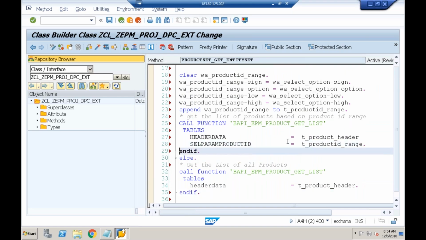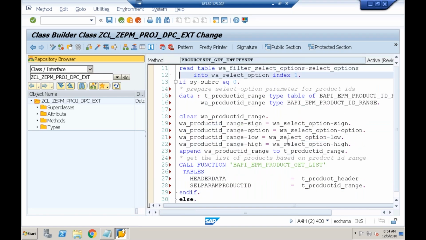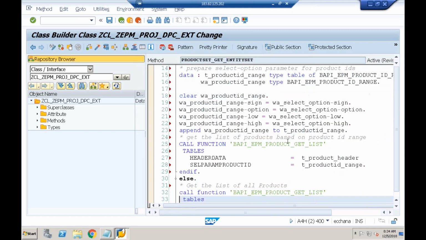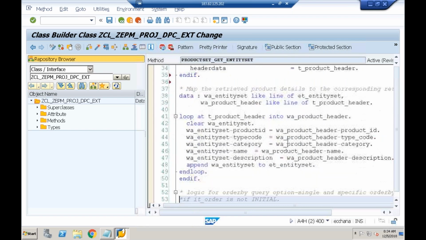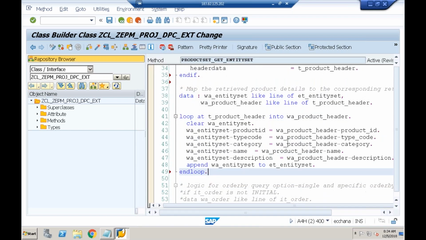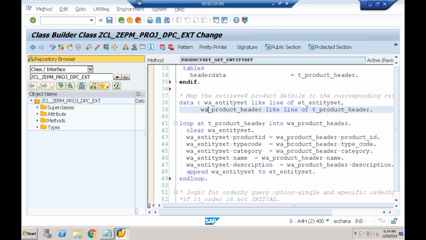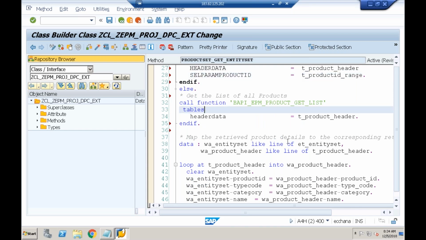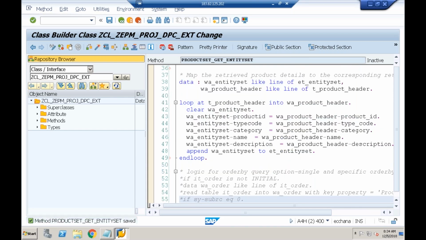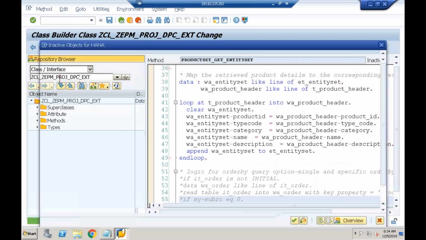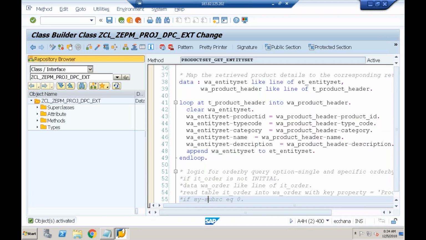This else is for that case, and then I'm returning all the details. This remains the same. I don't require this endif, I think, because I already closed it here. Okay, let me save it, check for the syntax and activate. First, let me test it from my end, then I'll explain this.